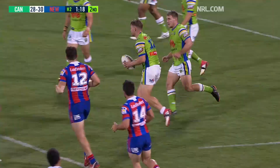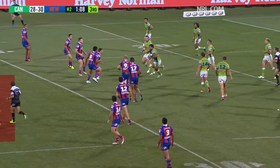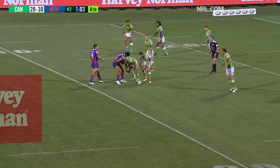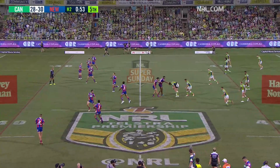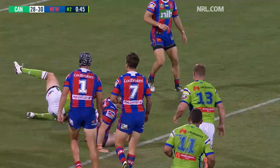So the Raiders are all back now, tackle three. So Whitehead's working for a penalty. That's what the Knights don't need. Louis now. So we've got a minute. Boyd. He's turning around, he's looking to offload. He's still going. So the last tackle, what do they do? Austin. Oh. Austin's put it on the toe. And they've got it back with Fitzgibbon. So that could be it.